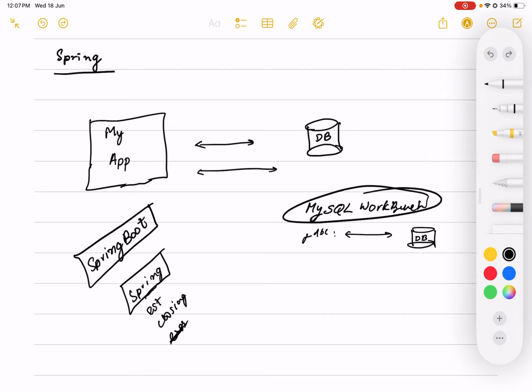Okay, and this is where Spring Boot comes into the picture. It takes up all this configuration work and does it for you, so that you as a Java developer don't have to focus a lot on how this database connectivity is taking place.